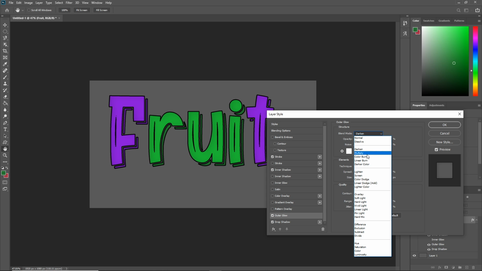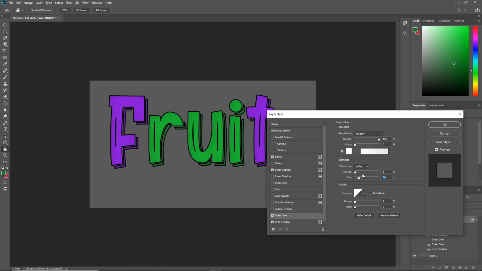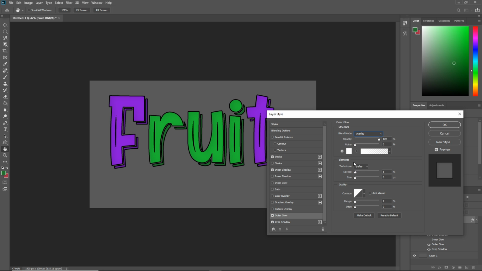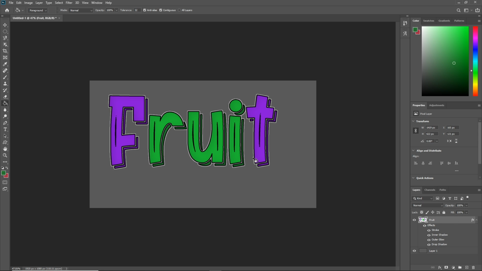Make that a multiply. Can't actually see the white, so let's see if we can try an overlay. Put it as an overlay. We should be able to see it now, really just to give it that little pop that we need. Okay, so that's good.